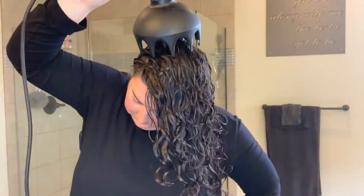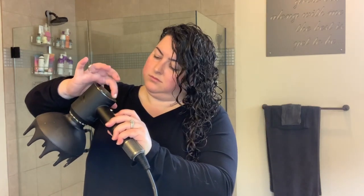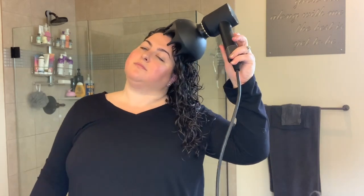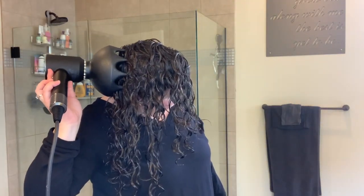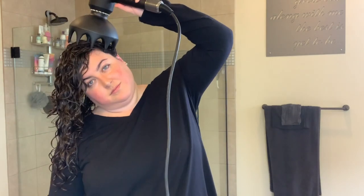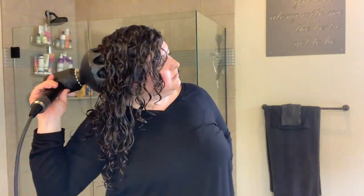And so I do this for quite a while, and then when I feel like my roots are starting to feel a little bit drier than the rest, I'll go ahead and start moving the tines of my diffuser into my hair. At this point I do turn it down because it is pretty hot, like uncomfortably hot. So I'll still keep the medium airflow going, but reduce it to low heat. And then, you can't see it in the video, but I do use the cool shot button often, like almost every position I put this on my head, because it feels so warm to me. I'll usually let it get as hot as I can stand it, and then I push the cool shot button for about 10-15 seconds as well in the same area that I've been in, and usually that helps to kind of set the curl.